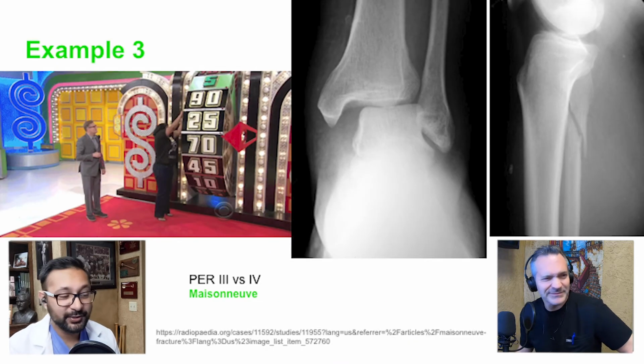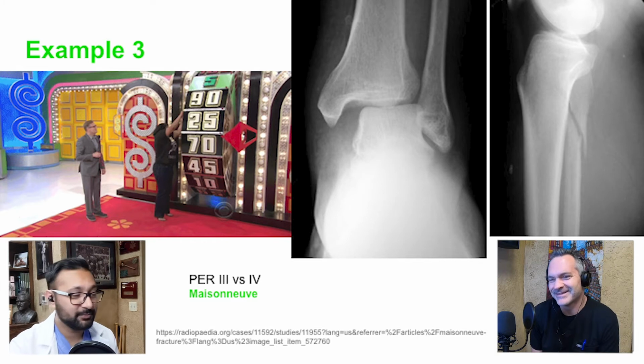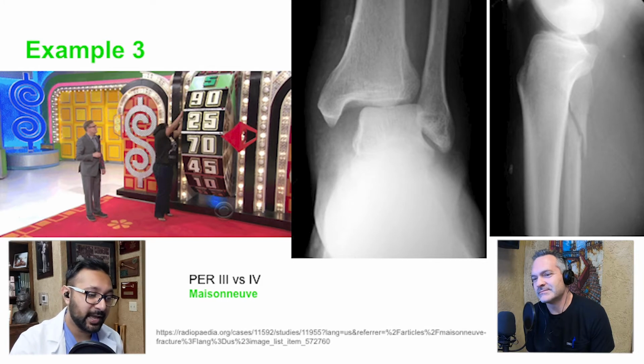Here's the Mason fracture. Yeah. Look at that video. Oh, yeah. Sometimes you'll have a patient come in, we'll do the X-rays, and you're like, oh, I don't see a fracture. But look at the telltale signs. You got that medial gap, that loss of syndesmosis apposition, and what you look for when you do your stages of fractures, you know that there's a tear across here. You know there's a tear across the syndesmosis. There's something going on with the fibula, but what is it?